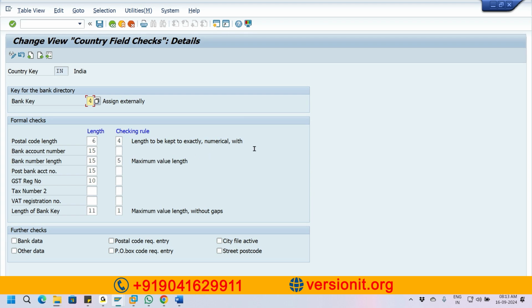What's the meaning of this? For example, I mentioned 5 lakh 1, the postal code. In between, can I mention a space bar or additional characters? No. It's a unique number: 5 lakh 1, 5 lakh 2, 5 lakh 3, a continuous number. So 4: length to be kept exactly, numerical with no spaces.